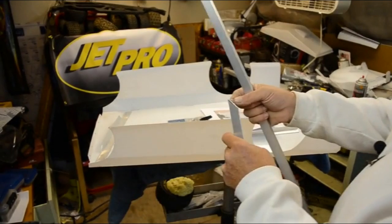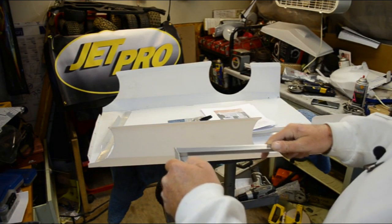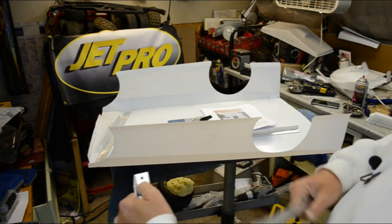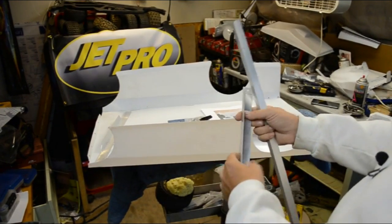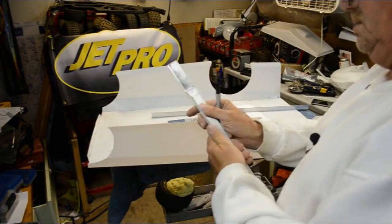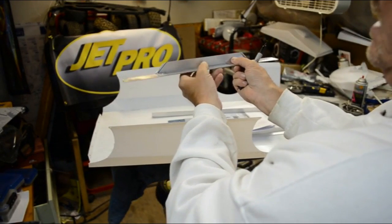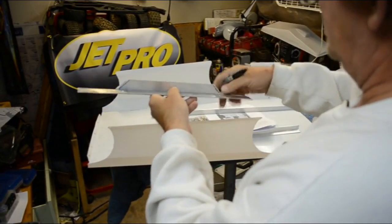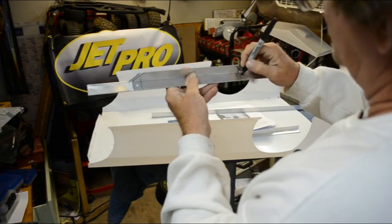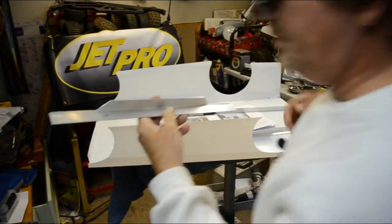Now I'm gonna show you a little trick here. When you go to drill your holes in here, that fits right on that 45-degree angle. What you want to do, or what I like to do anyway, is I'll make a mark right along here, and that way you can kind of get a visual of where your best sweet spot or the center is, making sure that you don't have that hole drilled offset a little bit. And if you look at this one here, it is just a tad shorter. I'm not sure if that's just because it doesn't need to be exact or what, but the angle's not going to match here. It'll be a little larger up front, so I'm going to move those in once I've got those holes drilled in the top piece. Now I can mark and run over to the drill press and get this other one done here.